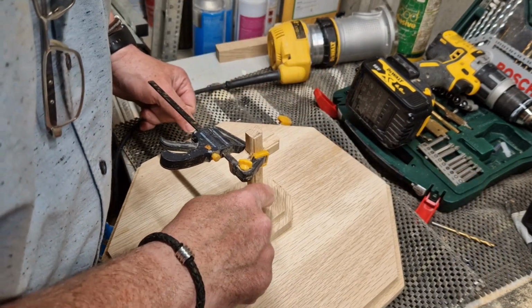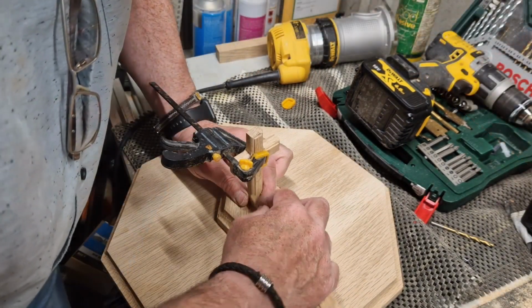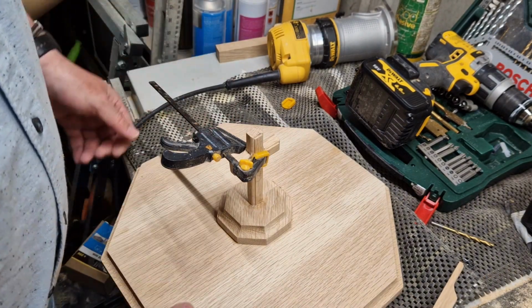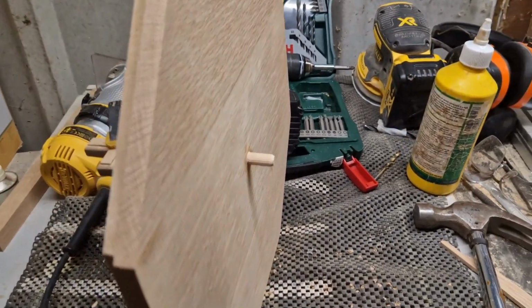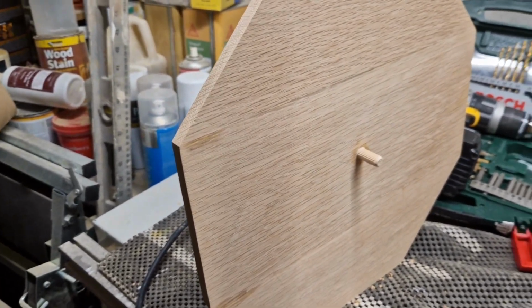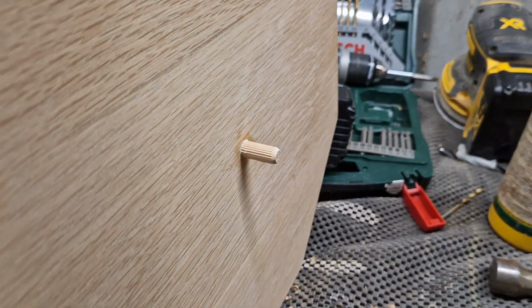There's a bit of glue squeeze out on the bottom. Need to get that off before it dries. I think we're there. I've just put the dowel in place off camera, so I just glued it and tapped that in, and that'll cover the screw head. I'll leave that to dry along with the crucifix, and tomorrow we'll saw the waste material off that.